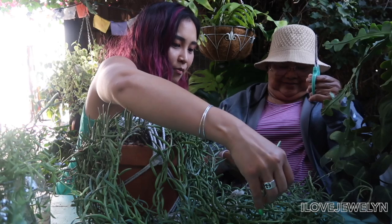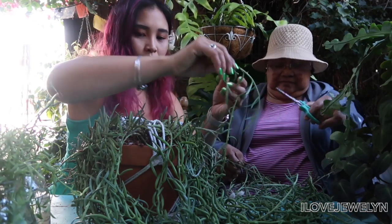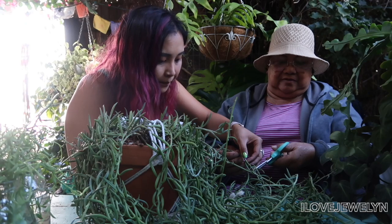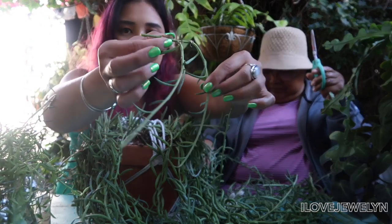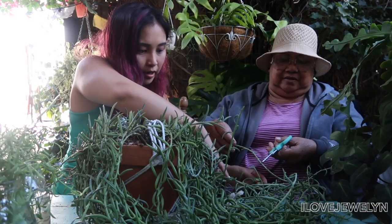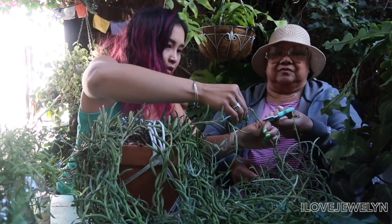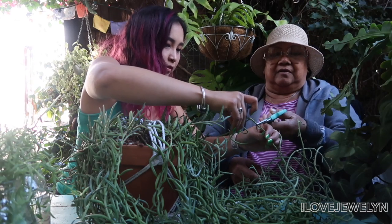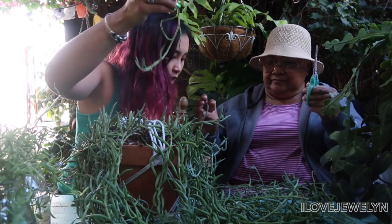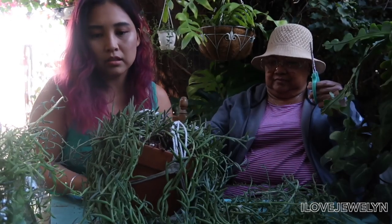How do you like propagating from the mother plants? As long as I'm doing it correctly. You're doing a great job. I'm going to do a few more. This is a good one — look at that, splits off in a Y. There are a lot of them. Let me lift up the plant and see what the condition of the plant is. Oh, good.